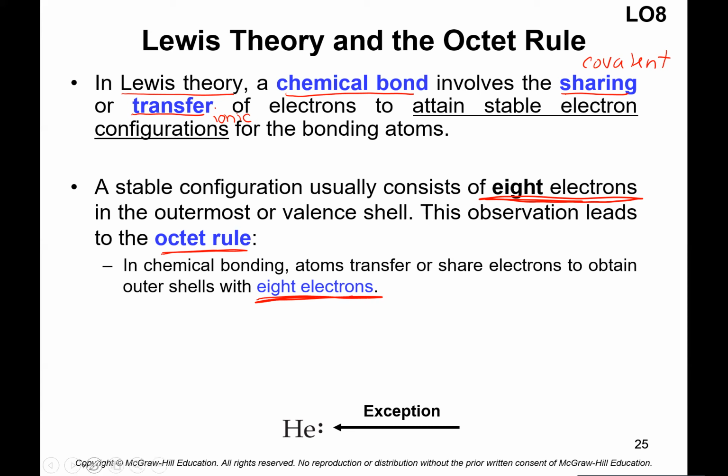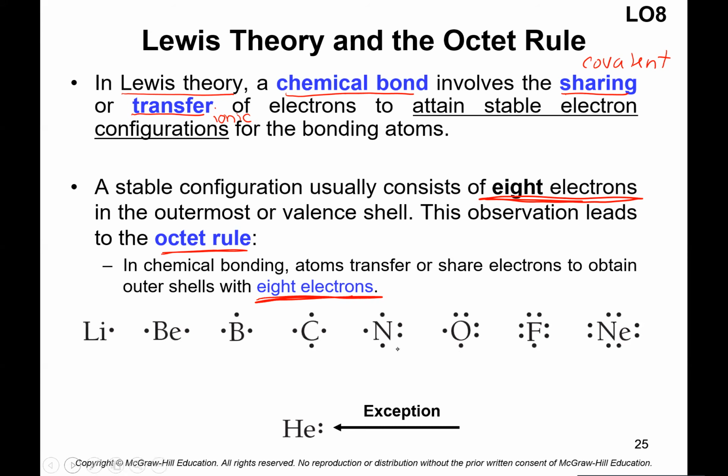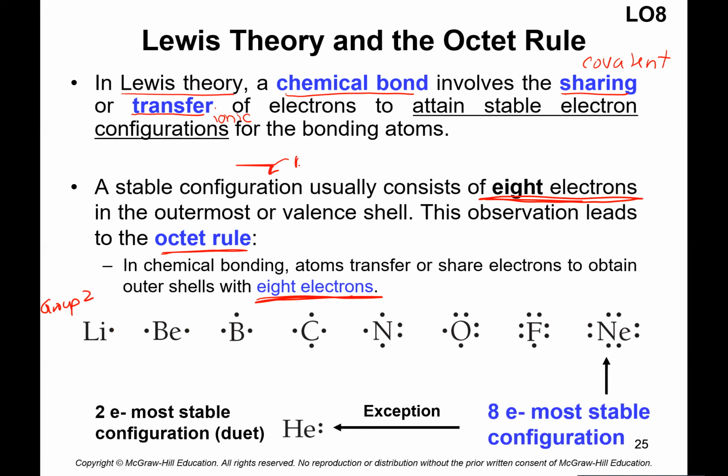Okay, so what this means is that, let's recall the dot structures of this, this is all group 2 elements. Okay, so if you look at your periodic table and you look at the second row, these are all of the main group elements that are there. Okay, I've added electron dots here, representing how many valence electrons each of these elements has. Okay? So the most stable configuration is going to be your noble gas configuration. So noble gas. When we say the most stable configuration or noble gas configuration, we are talking about the same thing.